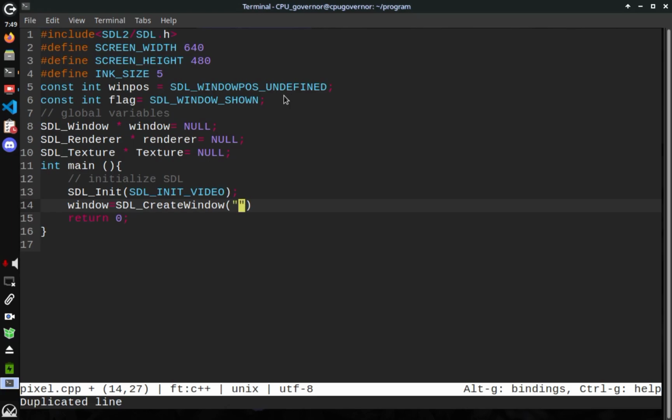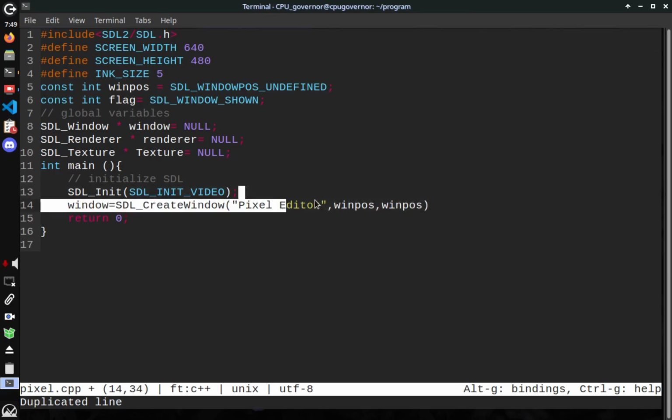Let's say pixel editor as our title. Then we would want to pass in our window position, which is this win pos, and win pos for our X and Y.